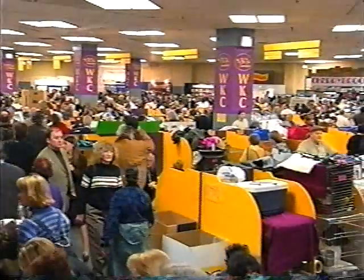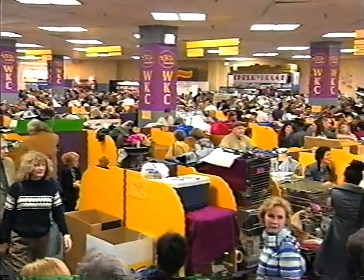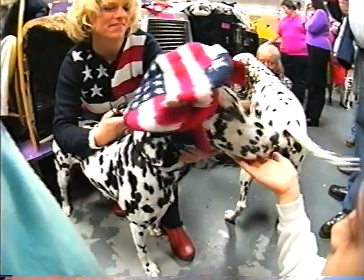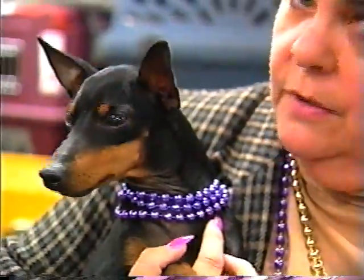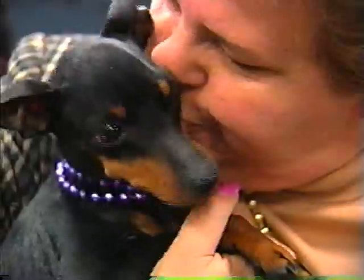Here's a look backstage in the rotunda where the champion dogs are awaiting their big moment in the ring. That's where all the action is. They come in many shapes and sizes, colors and coats. Some have been here before and others are first timers, but they all have one goal in mind: to win best in show at Westminster and become part of this sport's history.